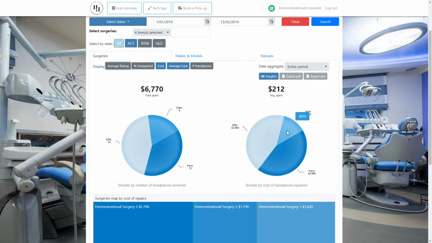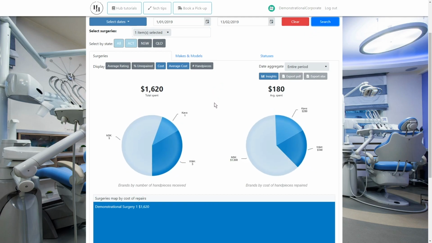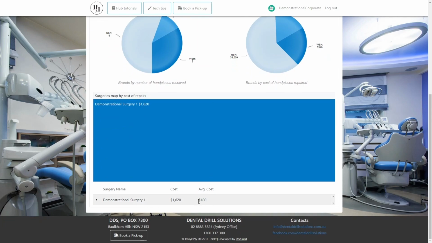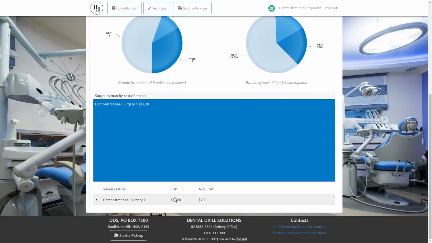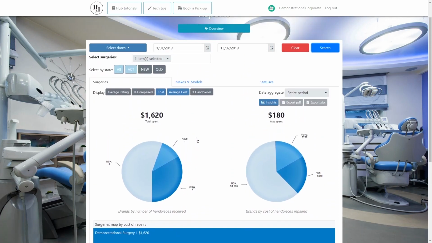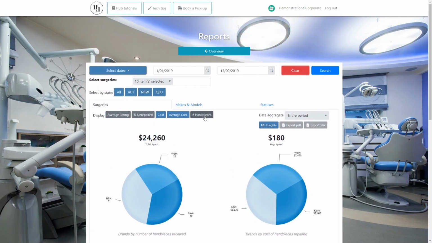These insights will ultimately allow you to work out if a certain surgery warrants having such a majority of repair costs. For example, its location may be in a capital city, with 8 chairs running from 7:30 a.m. to 7:30 p.m. 6 days a week, compared to one of your other surgeries in a quiet country town which only uses one of their 2 chairs during a much shorter working week.